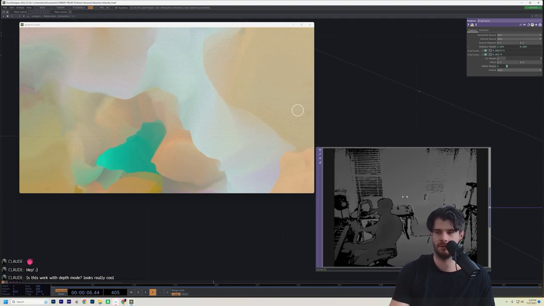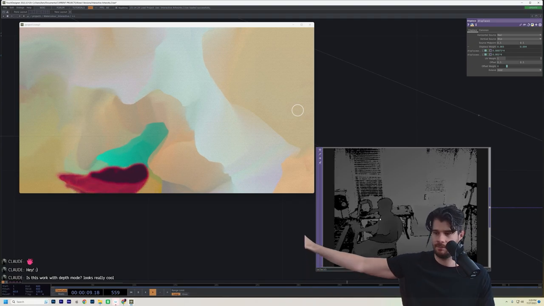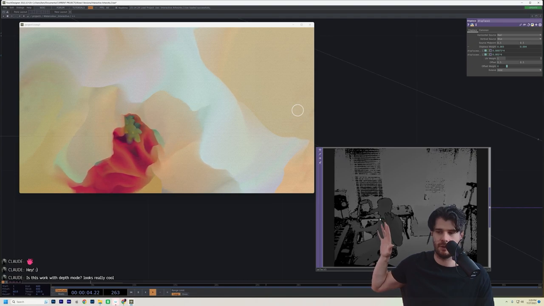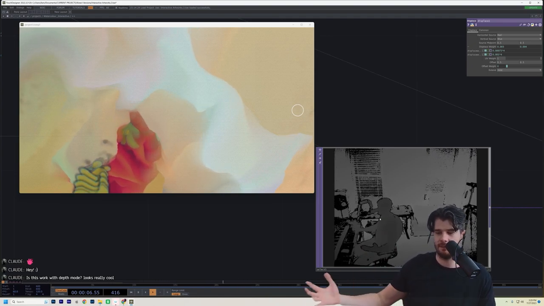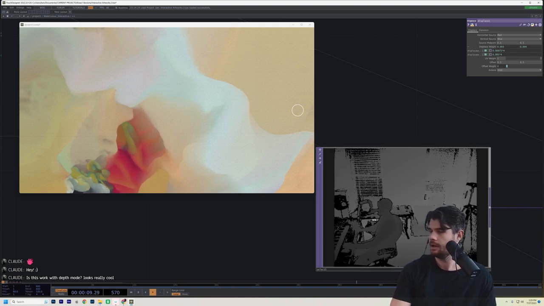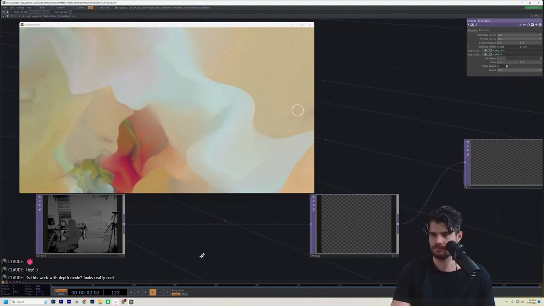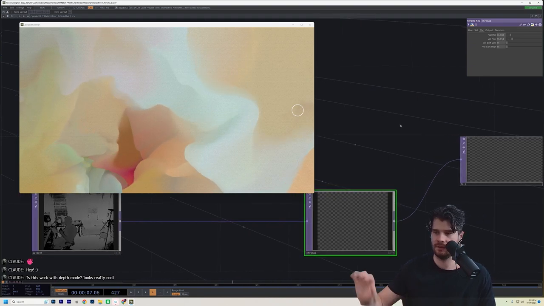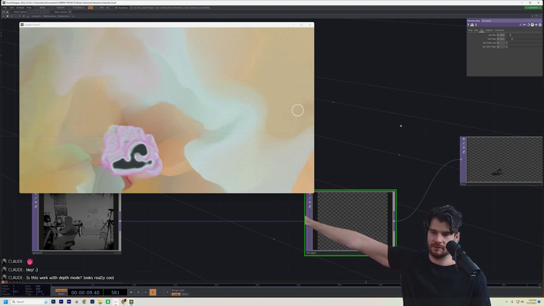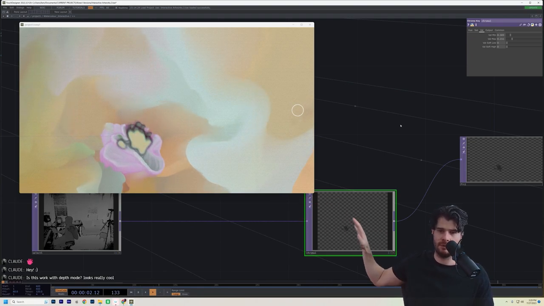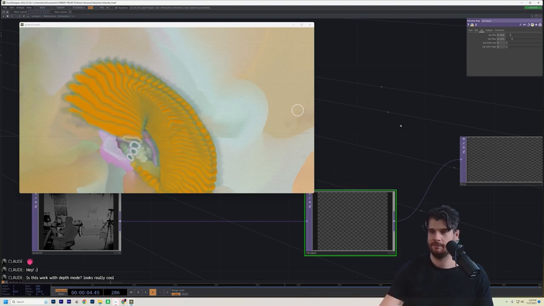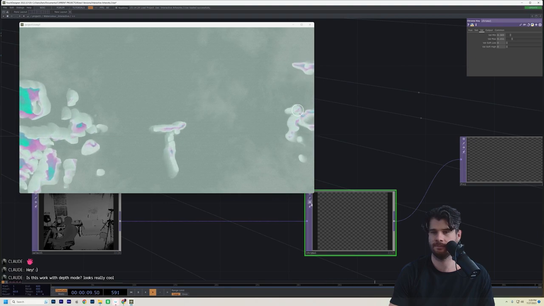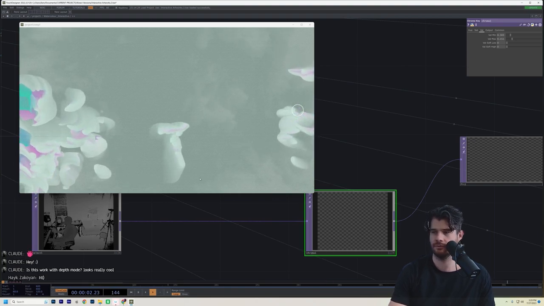the lighter a pixel is, the farther away it is. So these darker pixels in my hand are closer to the screen, and then my hand becomes lighter as I go further away from the screen. And that's how you get the depth of everything in the room. And so you use a chroma key to set a minimum value and a maximum value. That means that only pixels a certain distance away from the camera are going to be used in, because if I got rid of this, you'd have the full image. It sort of breaks itself, but you see it's reacting to the full image.